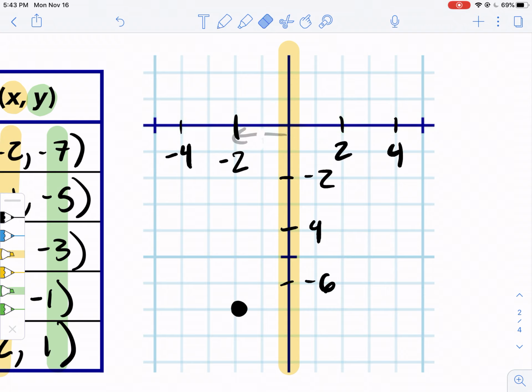So that gives us the point where y is 0. You go over 1, 2, 3, 4. And there you have it. There's your line. You just connect these guys. Why won't it snap? Ah, there it goes. You just connect these guys, like I said, and that gives you your graph.